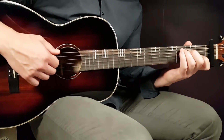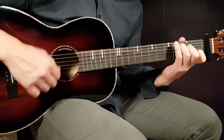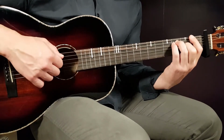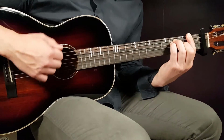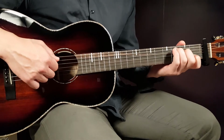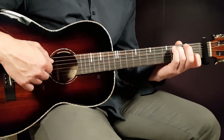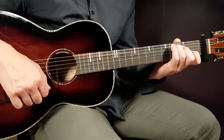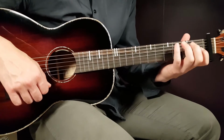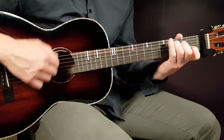And what I do at the start is add this into the strumming, and this one on the F. I start with the C chord in open position on the D string. Then on the first down, I hit the second fret on the D string, which makes the full C chord. Then I just continue the strumming pattern.